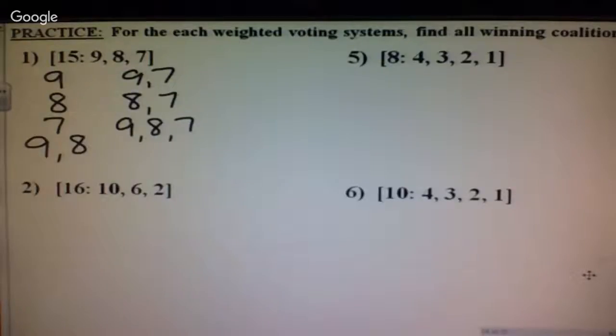9 can't reach 15, so that coalition's not a winning one. 8 can't reach 15, so that's not a winning coalition. And neither is 7. So no one can win on their own. But when I start pairing them up together, if I put 9 and 8 together, that gives me 17. So yes, they're a winning coalition. 9 and 7 give me 16. They're a winning coalition. 8 and 7 give me 15. They're a winning coalition. And 9, 8, and 7 is a winning coalition.